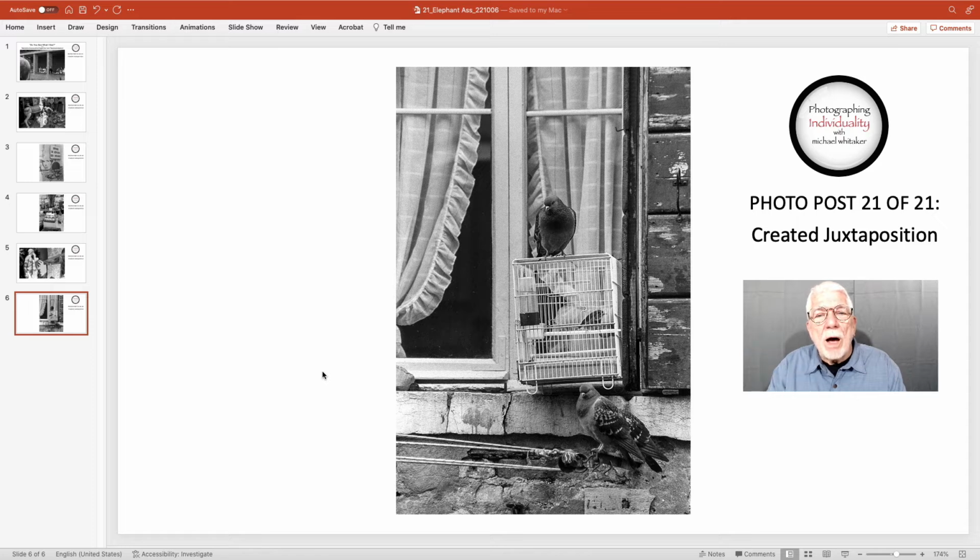Every morning, like clockwork, the lady of the house opened this window. The bird cage was sort of on a swivel. She swiveled the bird cage out, closed the window. The instant the window was closed, the pigeons showed up. And they sat there. One of them's actually sitting on top of the cage. The other 2 are just beneath the cage.